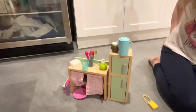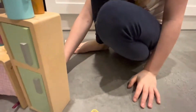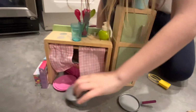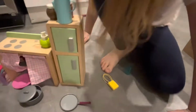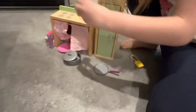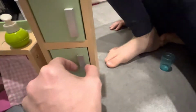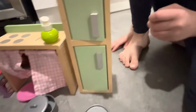Did you say eggs? Yeah. Eggs? Are you going to get a little pan there? I need two for the stinky cheese. Oh, going to put cheese on your eggs? Do you like cheese on your eggs? Whoa, hot potato. How did that happen? Is this Nutella? Looks like Nutella. Yum. What's in the fridge? Ooh, lots of stuff in the fridge. Where did the cup come from? I'm not sure.